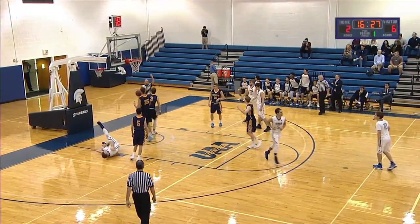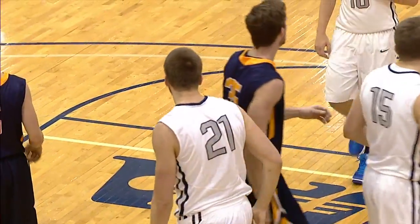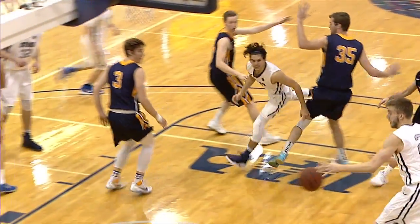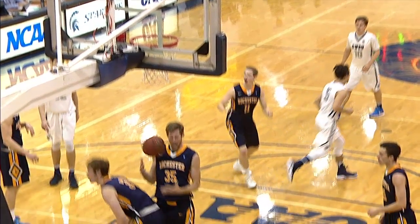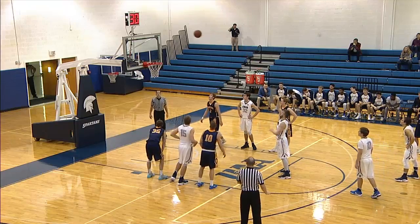Beautiful pass from Javi Alvarez to Eric Black, and Black got fouled hard as he went up for the layup. He'll get a really good, clean look at it right here, going up strong, and Javi Alvarez with an excellent feed, and Eric's going to pay the price, but hopefully he'll be able to connect on both free throws. He's been much improved from the foul line in his junior season.